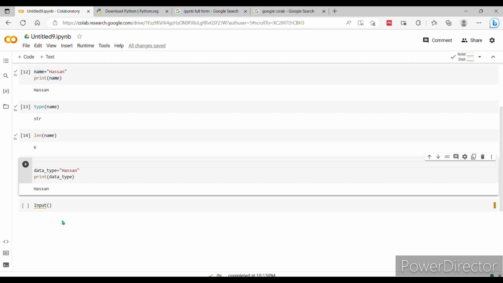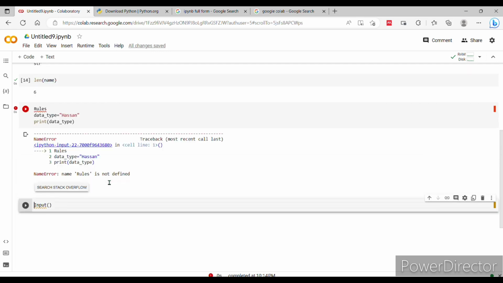Okay, so here I tried to explain the rules in this code cell. What are the rules if you want to create a variable? See here, if I write the rules as written text in the code cell and run it, you will get an error, because you can't write plain text in a code cell.